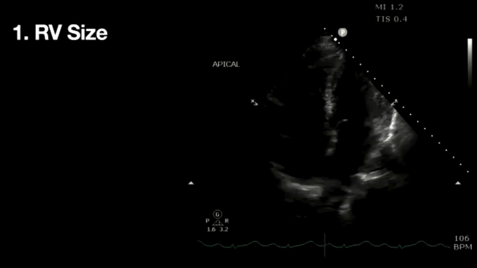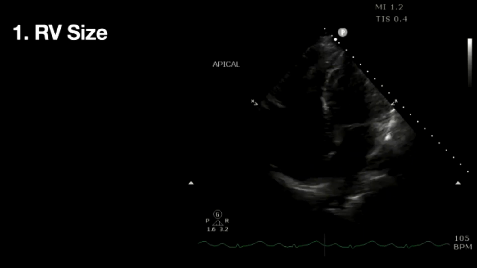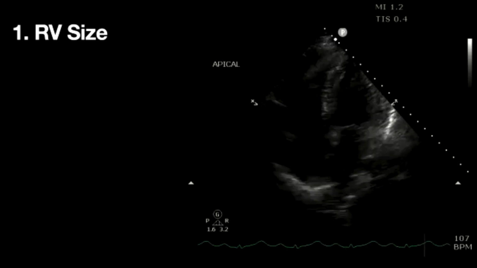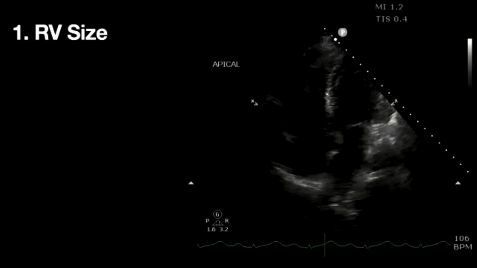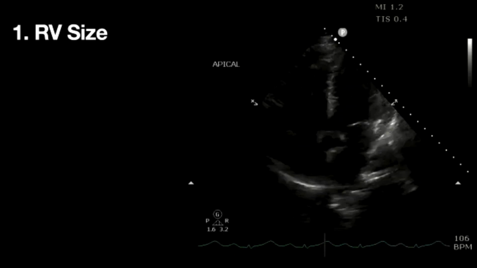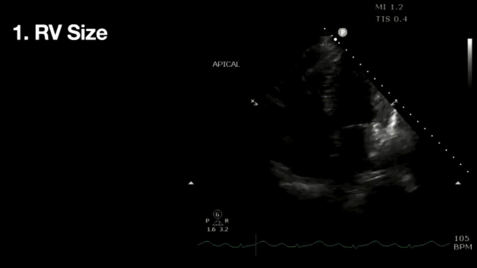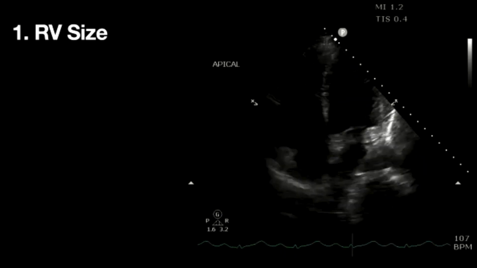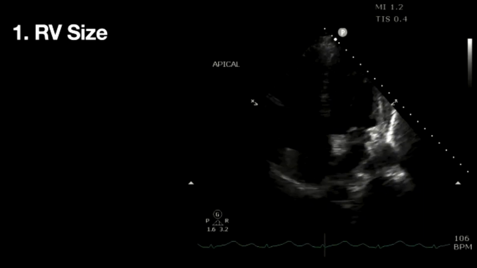The first parameter of right heart strain is basically going to be an increase in the RV size. We talked about it already. The RV is going to respond by increasing its size. Normally the RV is going to be a lot smaller than the LV. The normal ratio is about 2/3, the RV is about 2/3 the size of the LV, so 0.6 to 1 in a ratio. But when you put that increased pressure that it has to respond to, it's going to dilate, it's going to become bigger. And that ratio is going to become closer to 1 to 1.